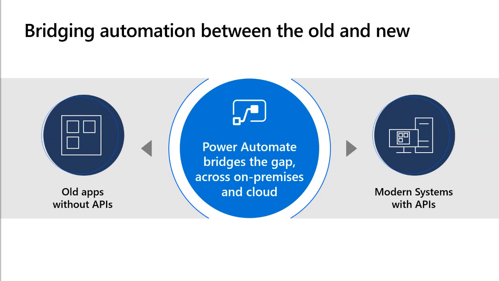And even with finance and operation apps, where we do actually have APIs and a native connector for Power Automate, you don't have the ability to perform every action in the system. So there are a lot of buttons and things that you can do inside of finance and operations that aren't exposed through APIs or through OData actions. With Power Automate UI flows, that helps us bridge that gap and now makes it possible to integrate and automate all of your business processes without the need for coding. You'll want to still carefully consider your approach and volumes of data that will be processed with your automation scripts, as throttling or API limits may still come into play.